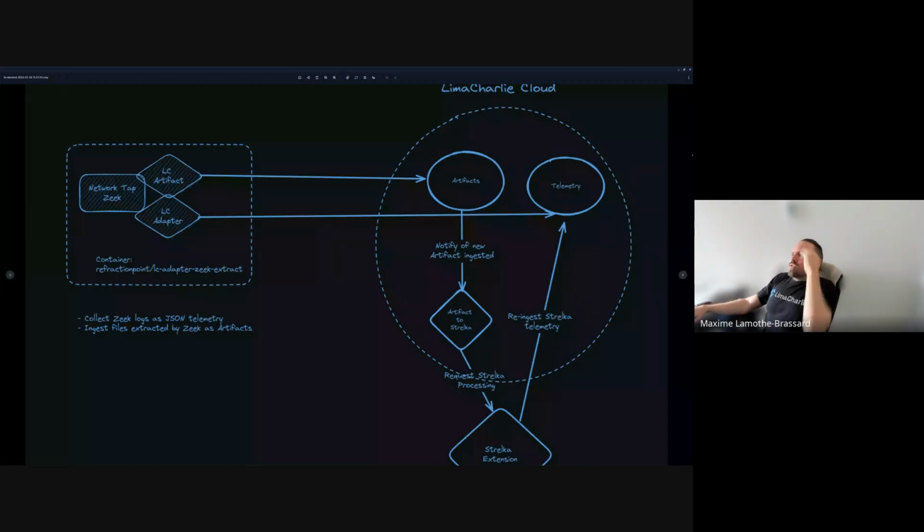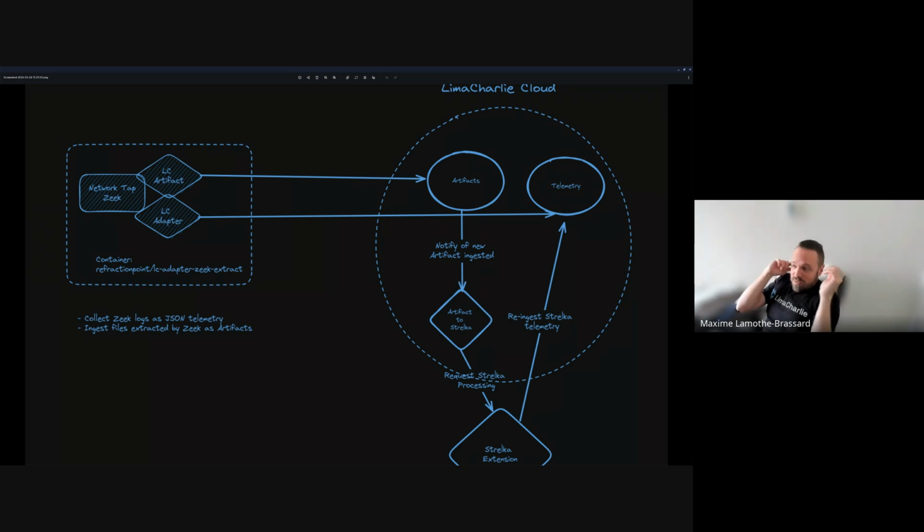Essentially, we are going to create a LimaCharlie tenant, a free tier tenant, just brand new. We are going to spin up a Linux box somewhere that simulates a network tap on an enterprise somewhere. Within it, we're going to be running a Zeek scanner, using the Zeek container that LimaCharlie has, which is just the open source Zeek.